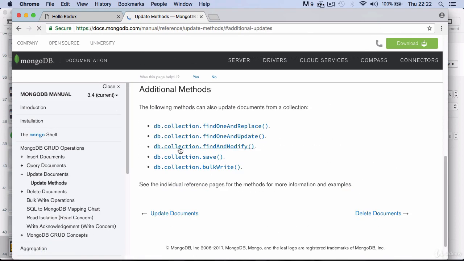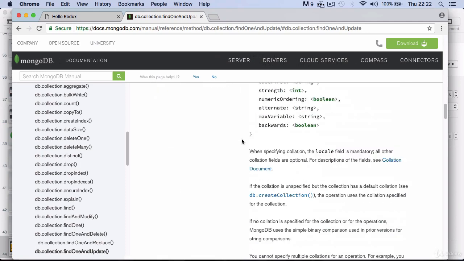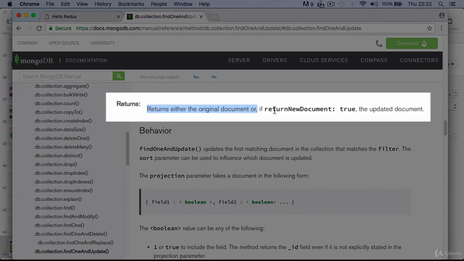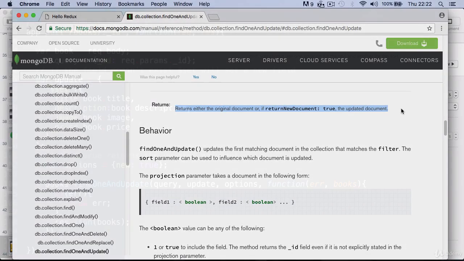One of these is findOneAndUpdate. And if you scroll down, you see that it returns the original document by default, but if returnNewDocument is set to true, the updated document, which is what you want to have in most cases.